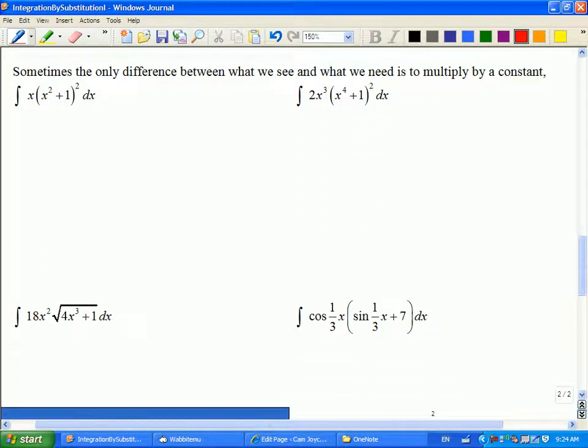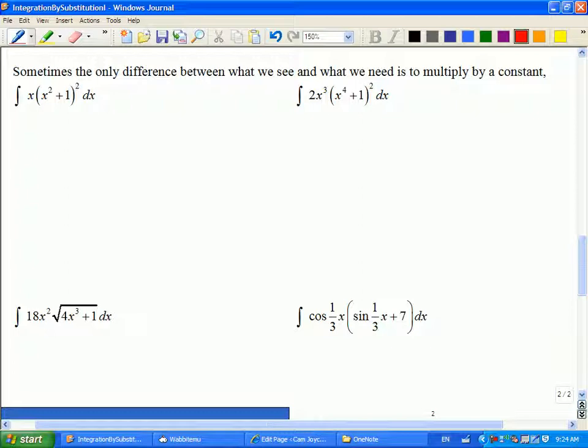Okay, so let's practice this idea of changing things by a constant. If these are the values that I'm starting with, I'm going to try the first one with you, and then I'm going to let you go at some of these for practice. But basically, as I said, our difference is going to be we need to balance things out. Okay, so let's start here.